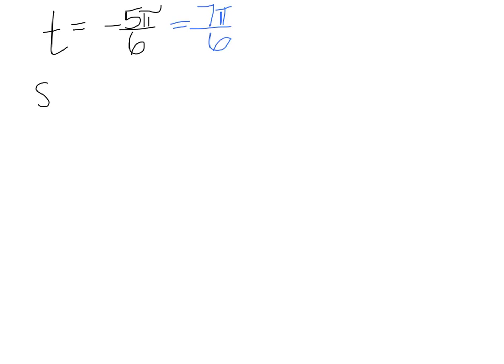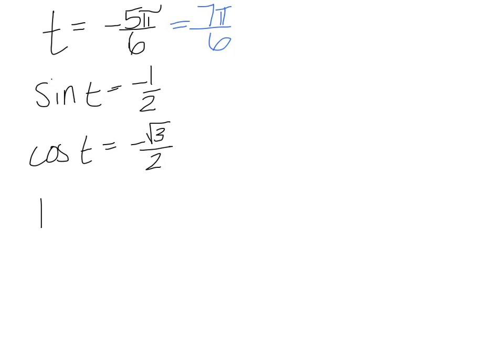All right, so the sine of negative 5 pi over 6, the sine of t. Remember, negative 5 pi over 6, we said, was right here. For the sine, I'm looking at the y value. What's my y value there? Negative 1/2. Cosine of t, I'm looking for the x value. Negative square root 3 over 2.